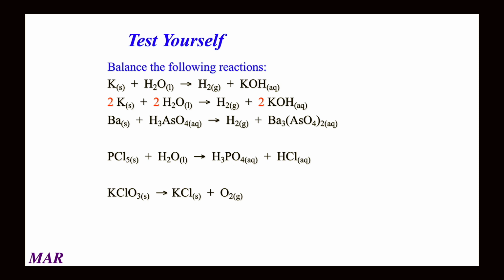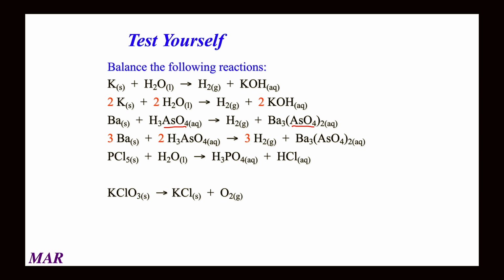The next one, barium plus what's called arsenic acid, H3AsO4, reacts to make H2 and barium arsenate. Arsenate is a polyatomic ion. It's not one that we've studied, but it is a polyatomic. It exists on both the reactant and product side. So try and leave that one as a unit. Don't break it up. So in this case, we're going to have to have at the least 2 H3AsO4s to balance the barium arsenate. When you do this and you play with the numbers, 3 bariums and 2 arsenic acids makes 3 H2 and barium arsenate.